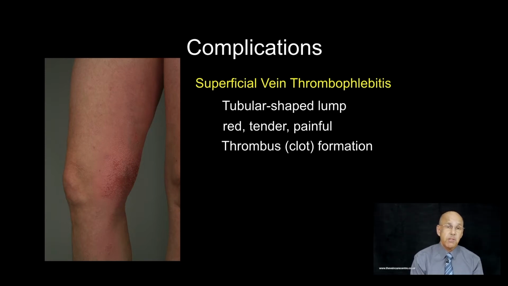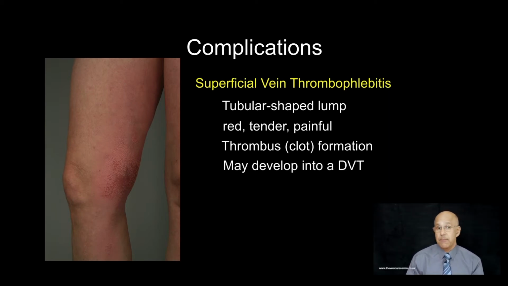The most frequently affected vein is the saphenous vein on the inner part of the thigh or calf. It can also occur in the veins of the arms or the neck, usually after intravenous cannulation or drug administration. The important feature in superficial vein thrombophlebitis is the clot formation rather than the inflammation. The clot in the superficial vein can extend into the deep veins, causing deep vein thrombosis and possibly pulmonary embolism, a clot in the lungs.